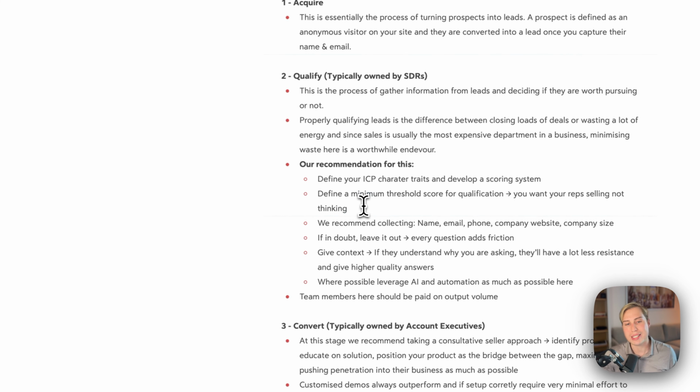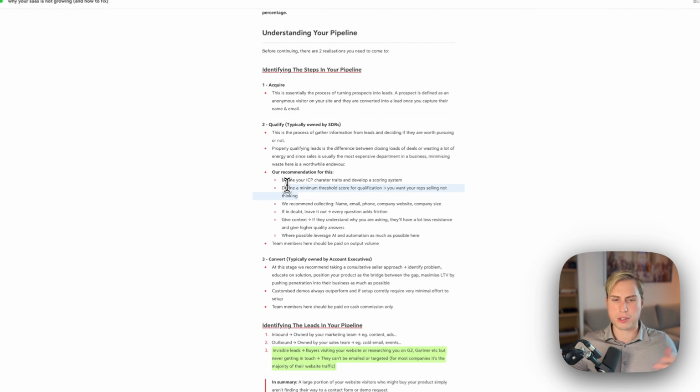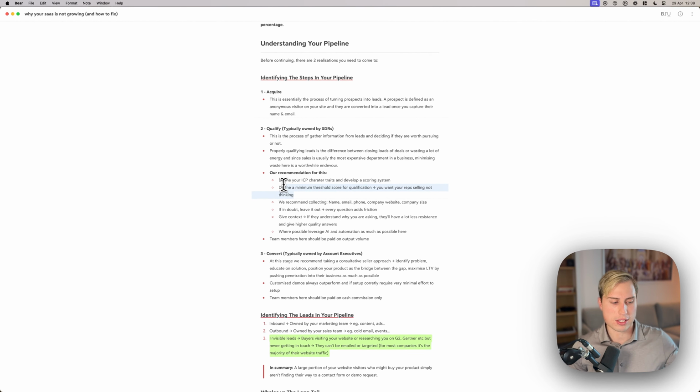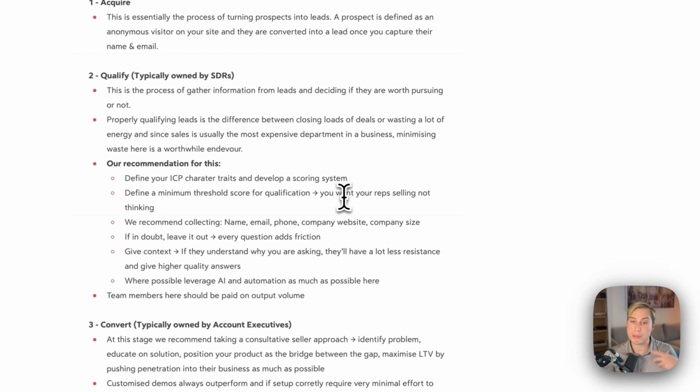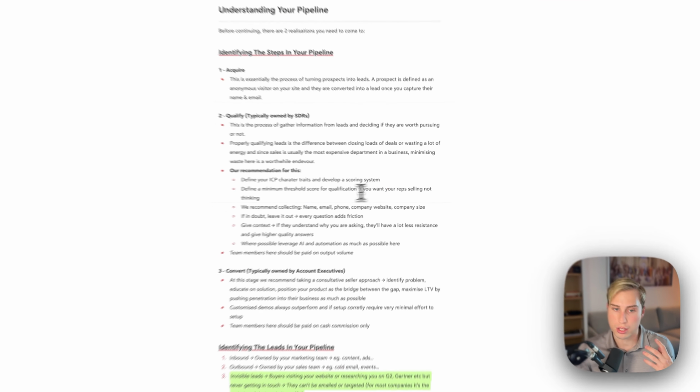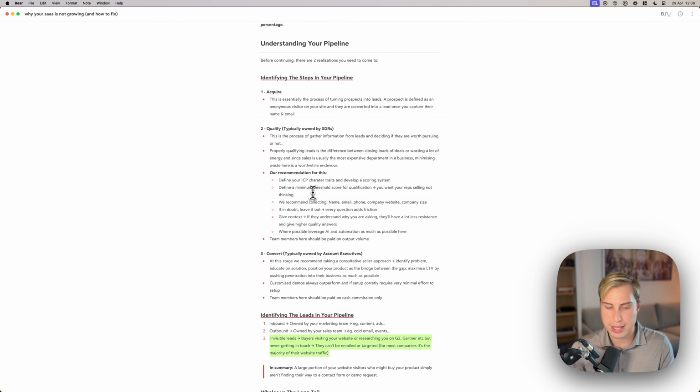What you don't want to do is leave it what I call sort of up in the air. A lot of companies that I've consulted with, the way that they do this is they essentially get the lead information and then they get the sales rep to read the application and decide if they're qualified or not. And to me, that's an enormous amount of brain power, thinking and reading applications, and it slows down everything. And I've sort of taken the approach that you want your reps selling, not thinking. The maximum amount that you can automate their day will always result in much higher returns.